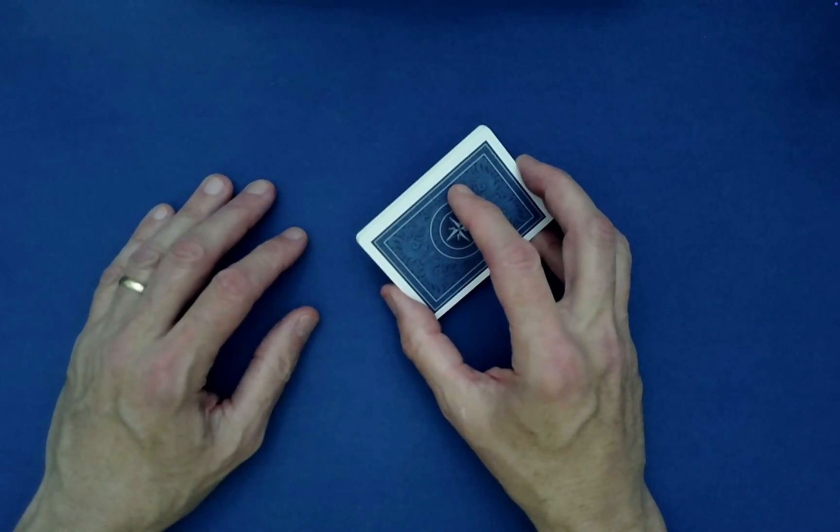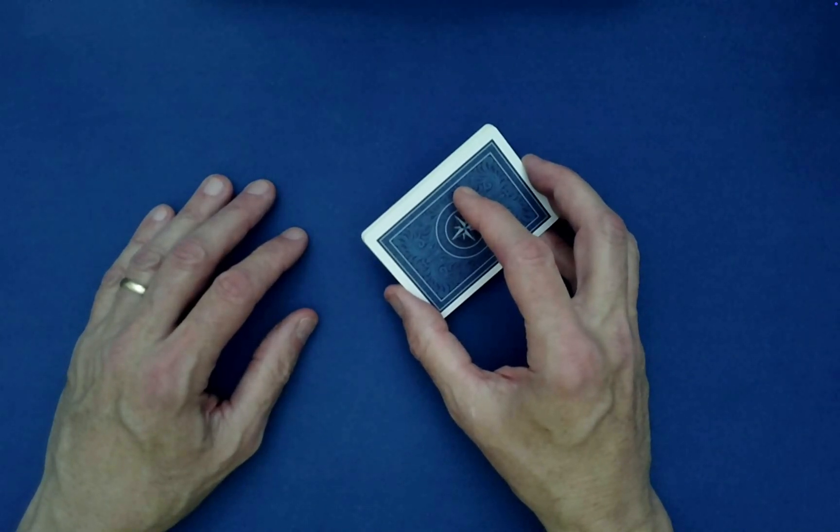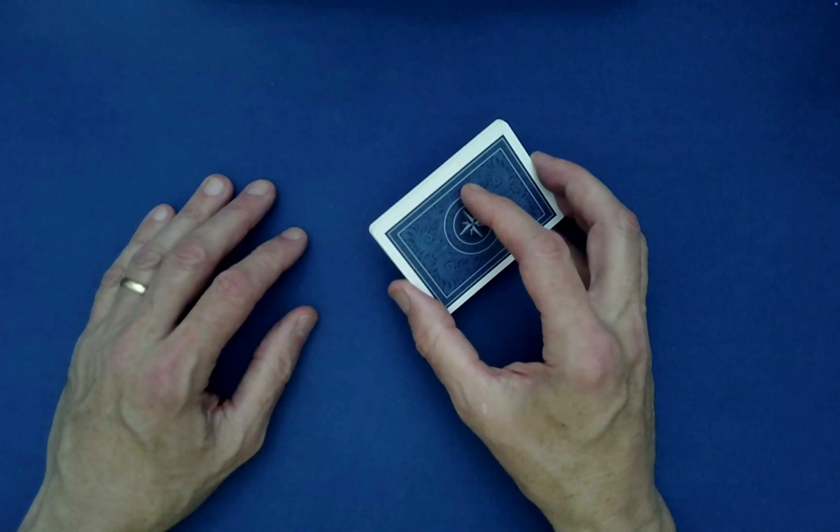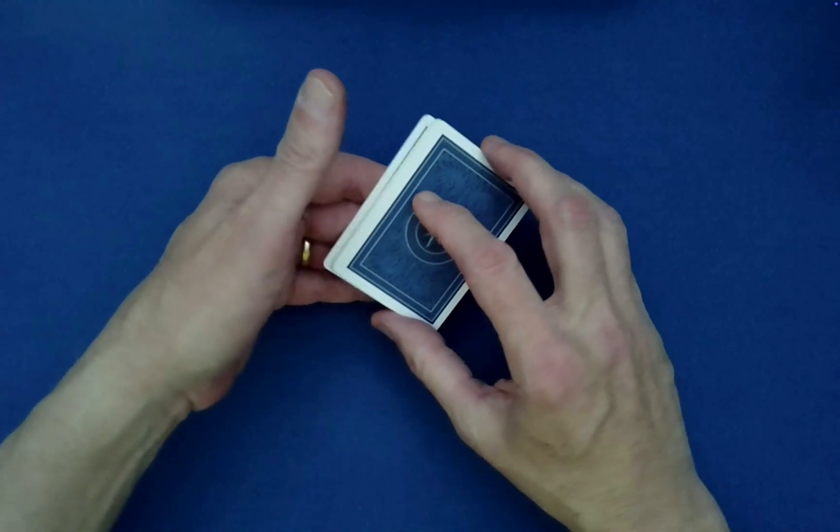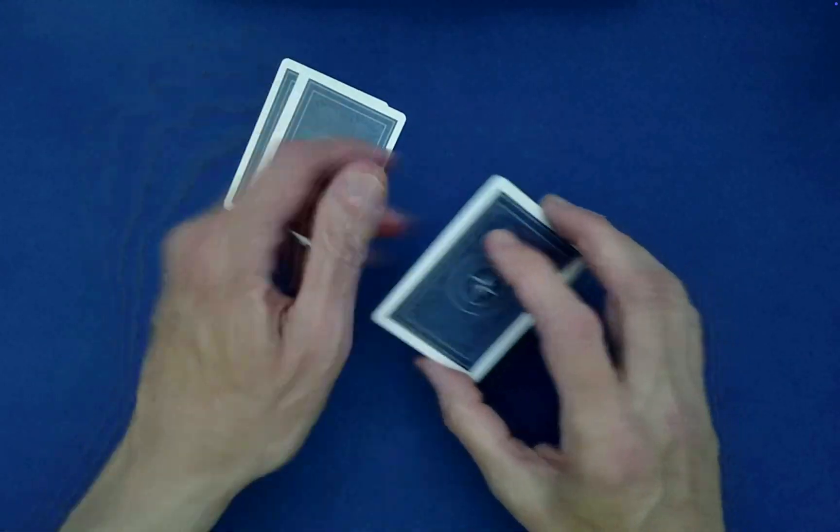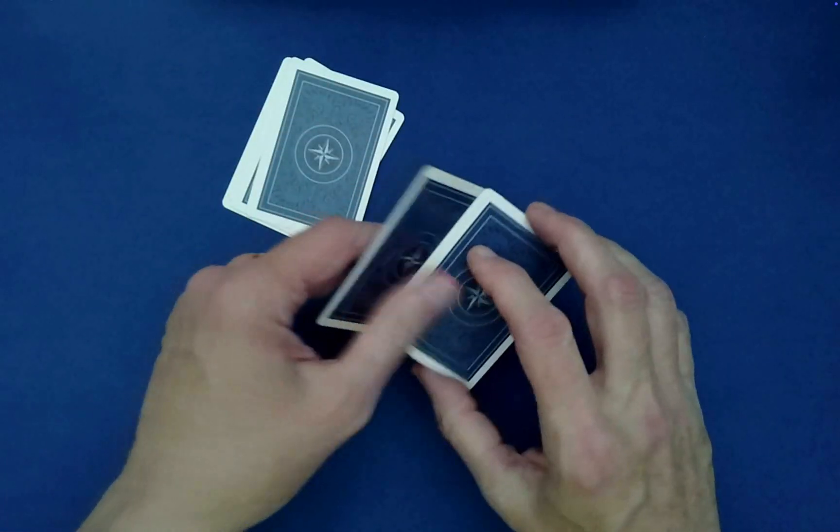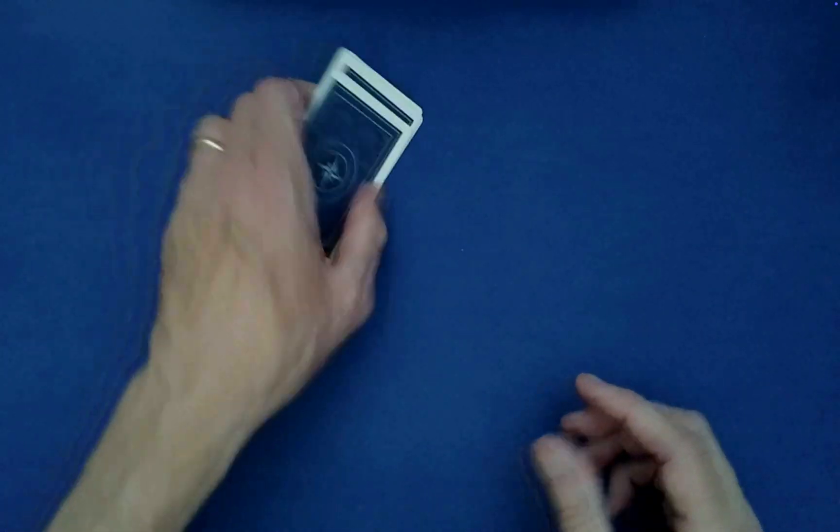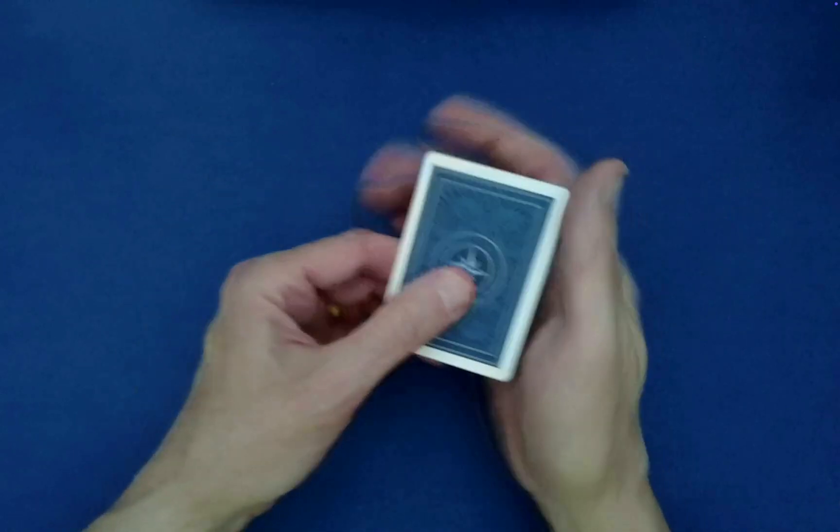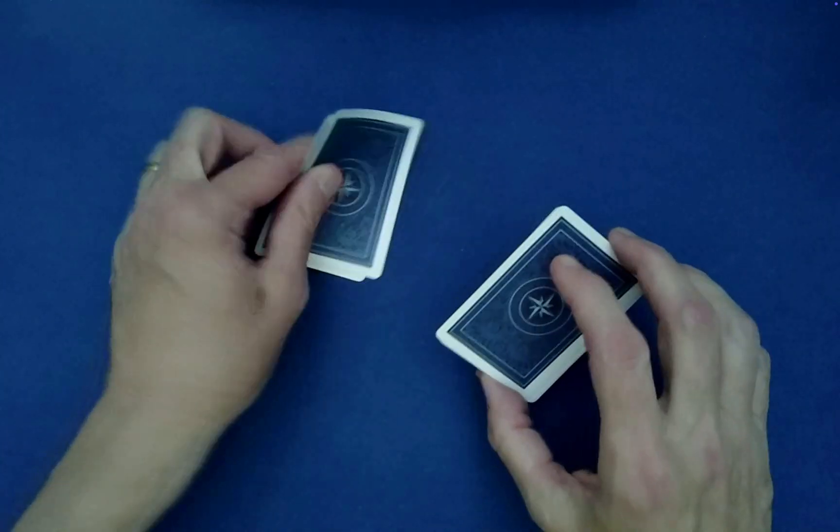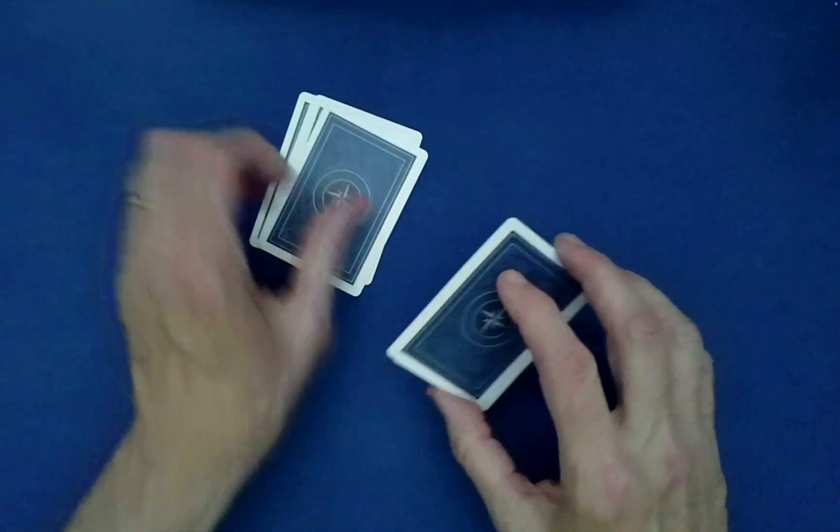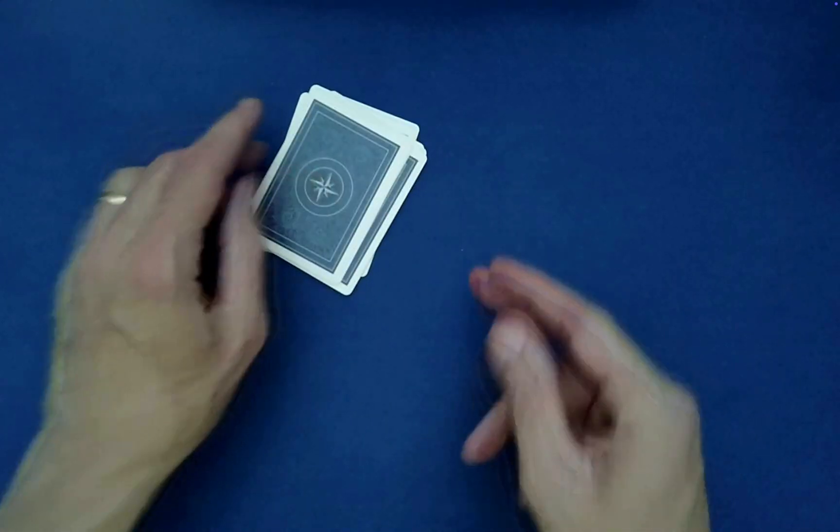And then you say, well, the left, right shuffle is a great way to mix cards. But another way that's completely different is something called the Klondike shuffle. This is where you take the top and bottom cards off as one. Now we can do as many of these as you like. How many more would you like me to do? Just one more? Okay, that's fine. Top and bottom off as one. Very good.